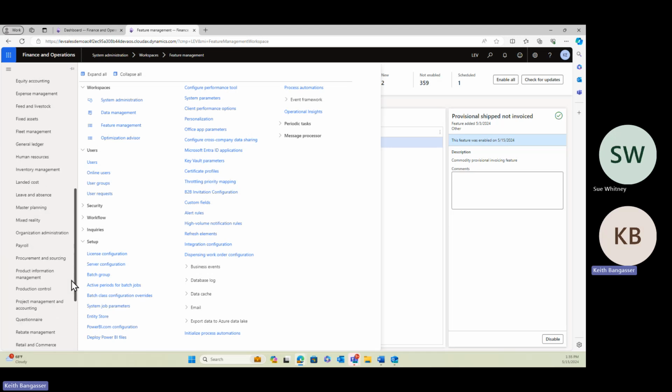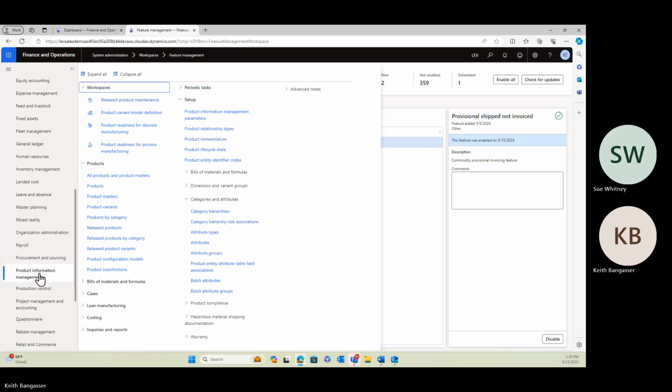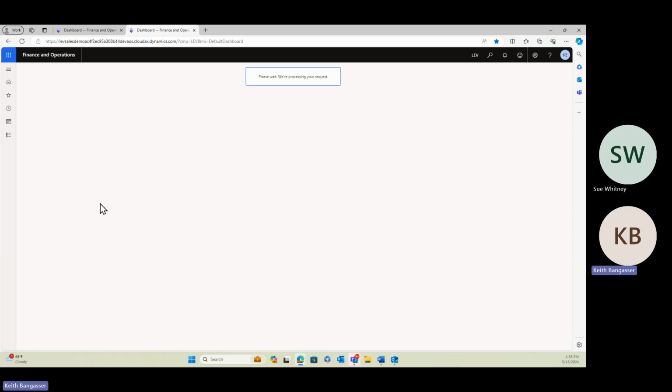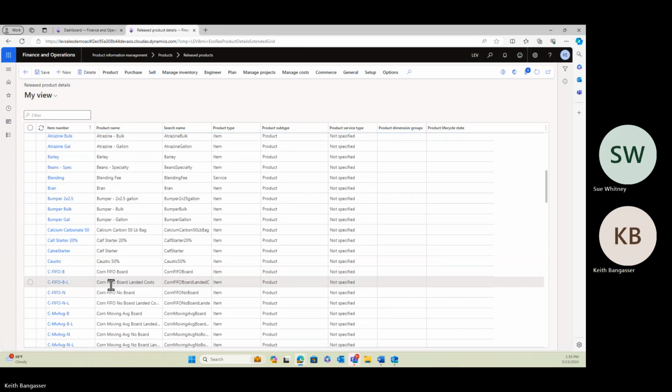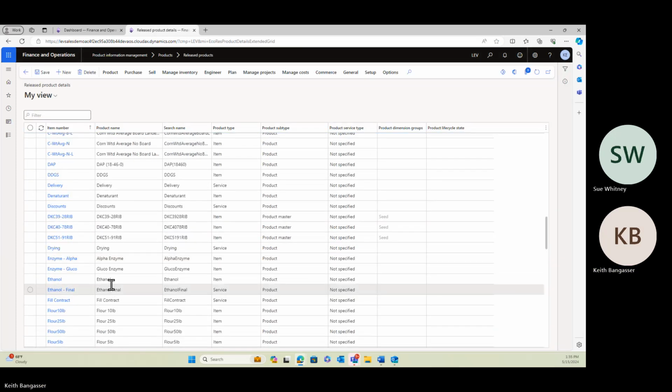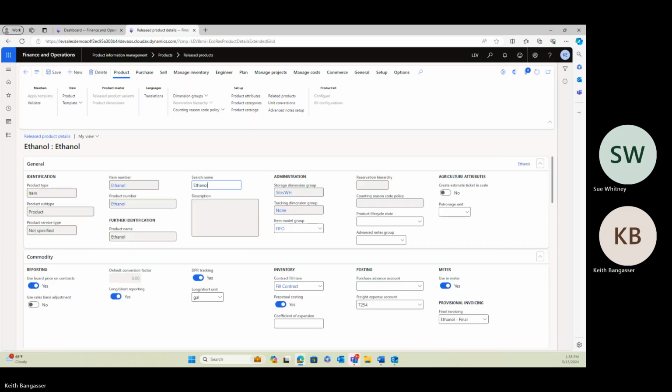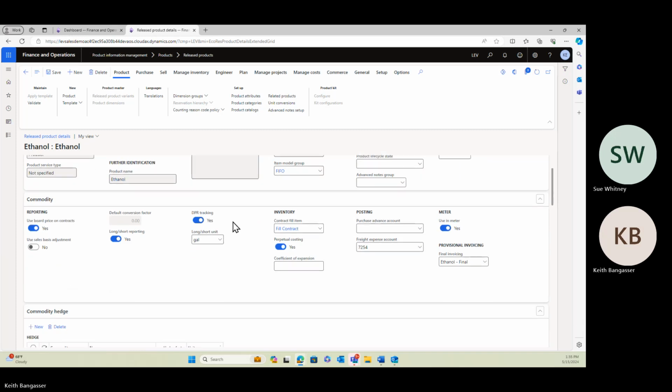So we go to Product Information Management. We go to Released Products. And let's see if we can find our ethanol product here. And here it is. You can see over on this product for ethanol, I have a provisional invoicing and a final invoicing item number here.